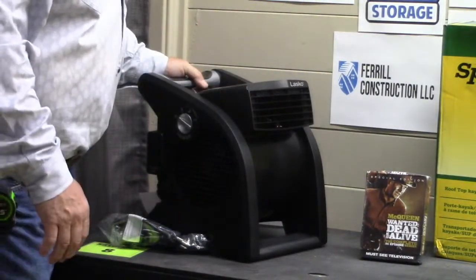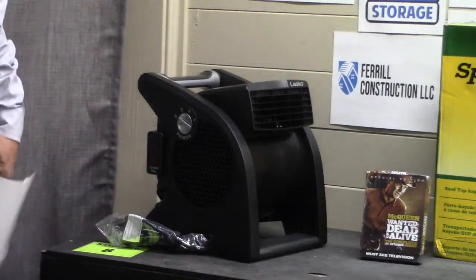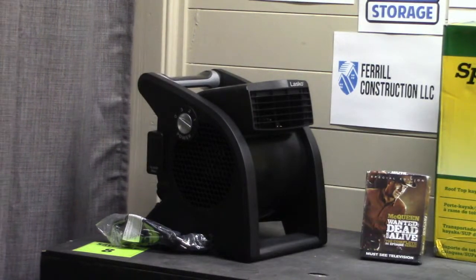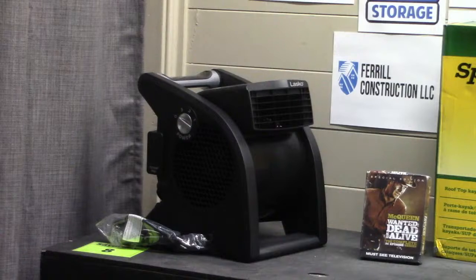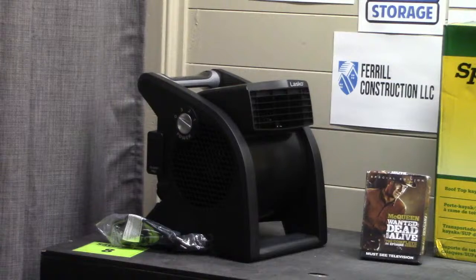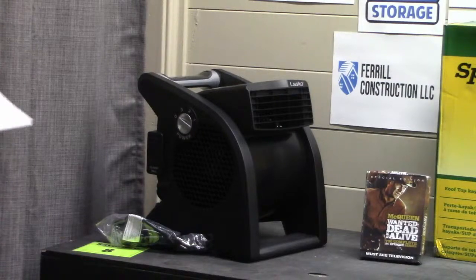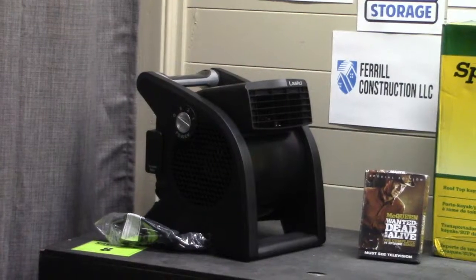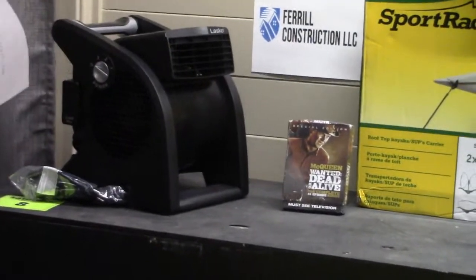Isn't that neat? That's a really nice fan made by Lasco. We've sold hundreds of fans through here in Lasco. Lasco's a really good brand. So you'd really enjoy that if you're wanting to throw some wind and be adjustable. That'd be good for a bedroom at night, be good for a shop, be good for just all kinds of things. Then we have 94 episodes, Wanted, Dead or Alive.